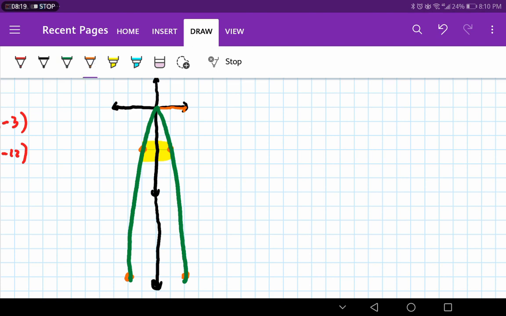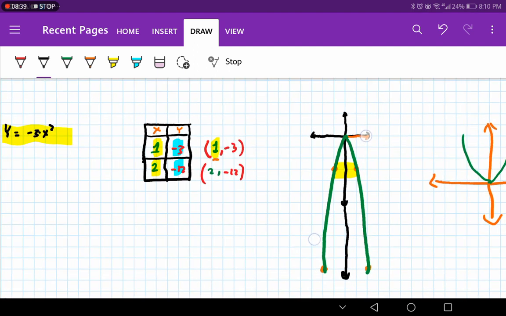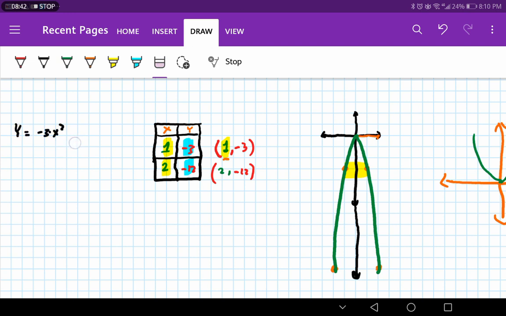Teacher, you said the parent of any quadratic is like this. You said for us one minute ago, y equals x squared is the parent. Yes. Why is this coming down? My dear student, you don't see? It is a negative coefficient here. So teacher, if it is negative, it is coming down? Yes, my dear student. If it is negative, it is going down. Are you happy with that?